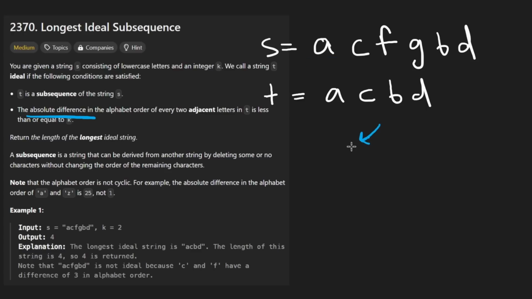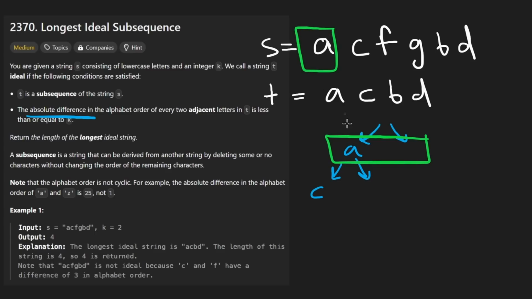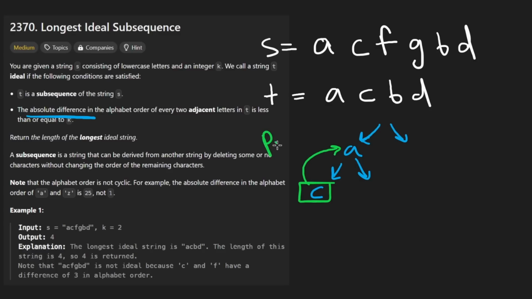Okay, so we have a subsequence A and we have an empty subsequence here. Now, here we can either choose C or we can skip C. This is where it gets more interesting. When we made our first choice, it doesn't really matter whether we include it or don't include it. We're allowed to do both. But when we choose our second character here, we have to ensure that the absolute difference between this character and the previous character that we chose is less than or equal to k. K is 2 in this example. So we would not be allowed to make this choice if the difference was greater than k. So just keep that in mind.